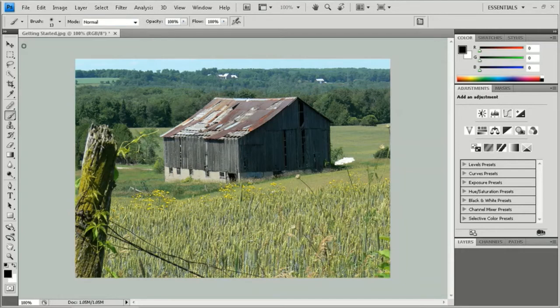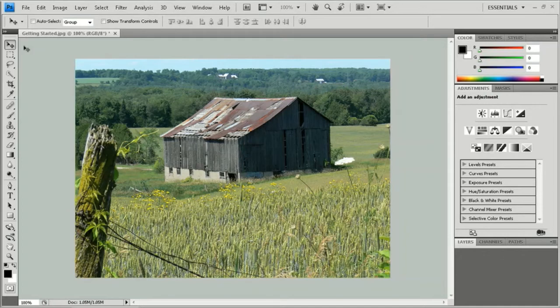I don't know them all. I gotta stress this. I don't know them all, but I do know the ones that I use most often, right? H for hand, Z for zoom, P for the pen tool, V for the move tool. That's a pretty important one. So as you use Photoshop more and more, you'll get used to these keystroke equivalents and you'll move a lot faster inside the program. But don't get overwhelmed trying to memorize them all right off the bat. Focus on just learning the software first.